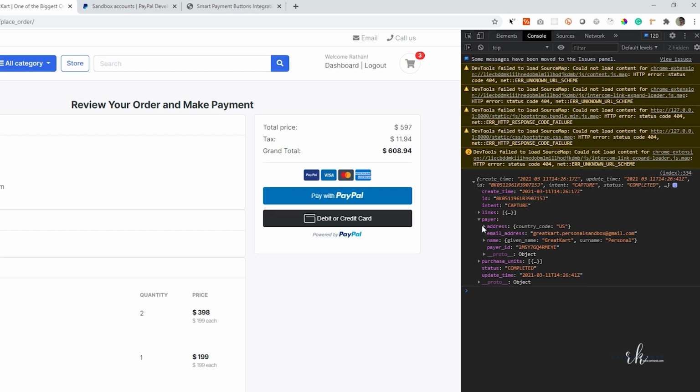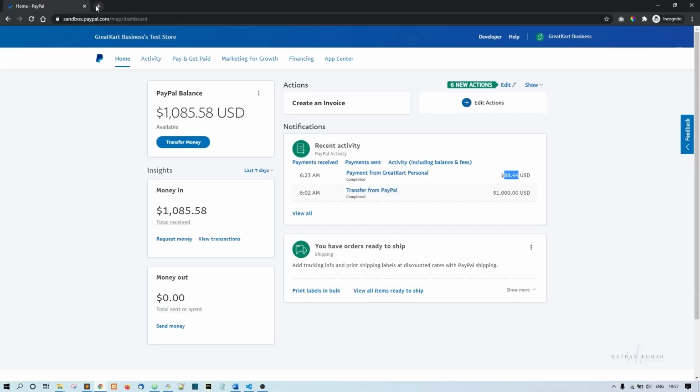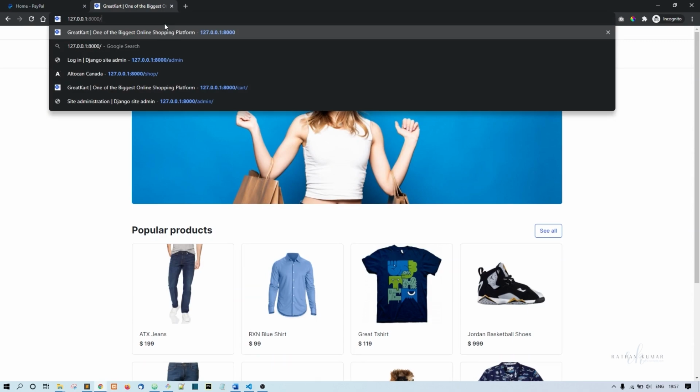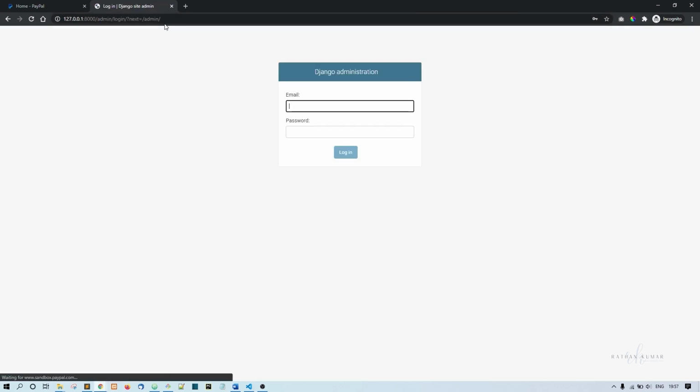Next, inside this payer we have the address, the email address of this customer, the name and all these things. What we need to do is send all these details to our backend, because inside our backend we have the database for storing the payment details.